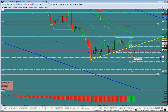All right, we're looking for a break, hook, and go. We have a break and a hook right now. So once this comes up high enough, maybe up to the heart line, we look for the sell back to the downside. It ends up being a two-part trade. Comes up here like this, the heart line, and turns. We got trade 1, which we've already done multiple times. Trade 2 is this big one down here. Do not miss this big one right here. If we get that, and we're going.